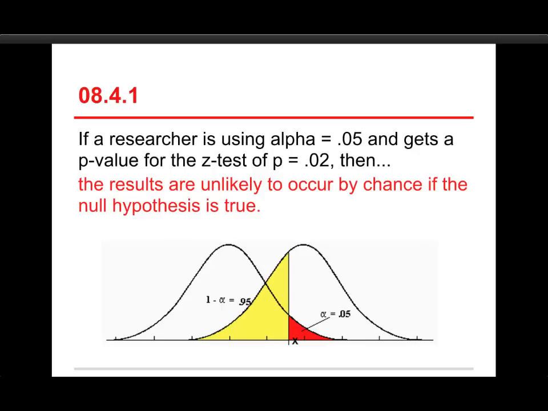But let's take a look at why this is the case. What we have here is two distributions we've seen several times already. On the left is the null distribution, which represents the range of possible values if nothing's happening, and on the right is the alternative distribution, which is a theoretical possible distribution of what sample values are possible from the alternative distribution. We have a black X that's in the red there, and that represents our sample value. What you get here is yes, it is possible for something like this to happen in the null distribution. It's in the top 4 or 5%, but it can happen.